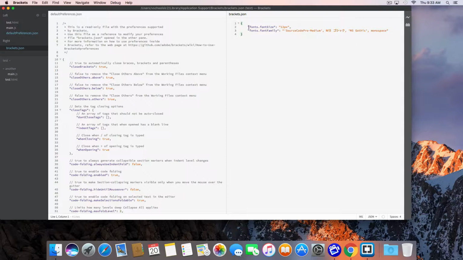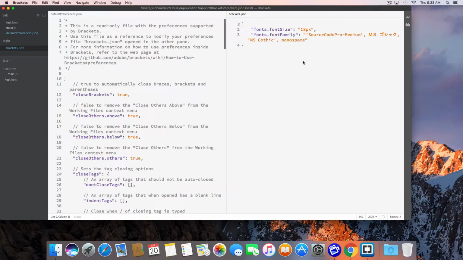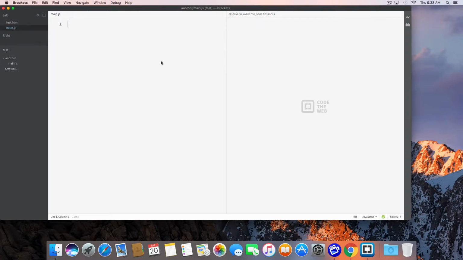Okay, so for example, fonts.fontsize, I may want this to be a little bit bigger, so for our purposes, I might make this 18 pixels, and then I'm going to hit Command S to save, and you'll see that that updates my settings. When I'm done, I can go over here and close these, and all my settings are up to date with the larger font size.